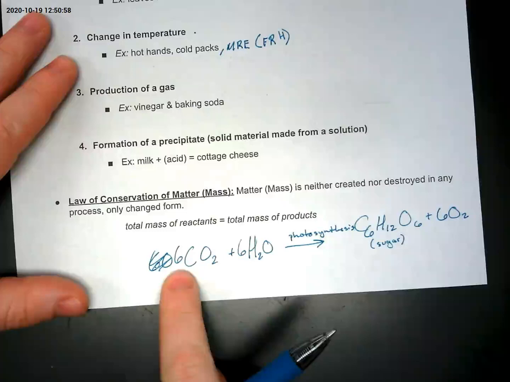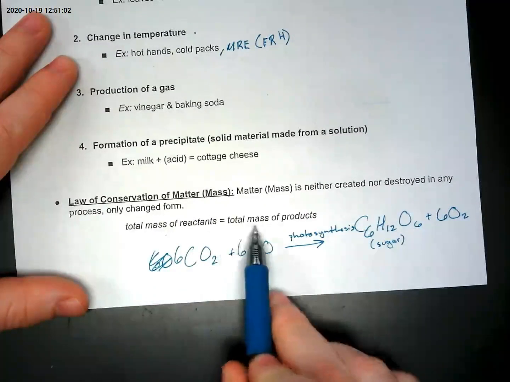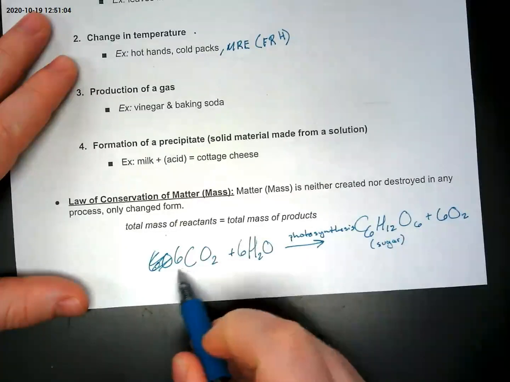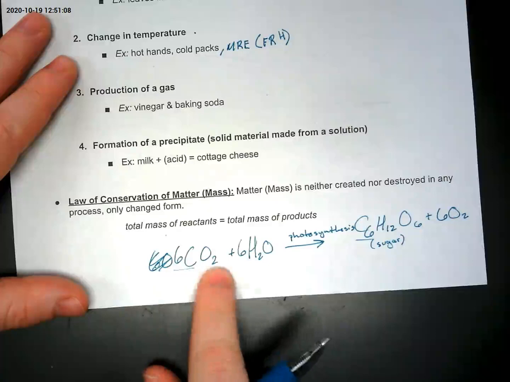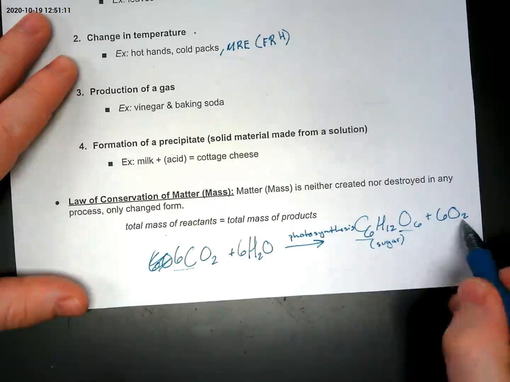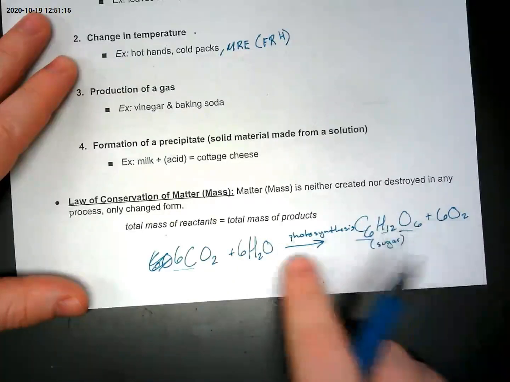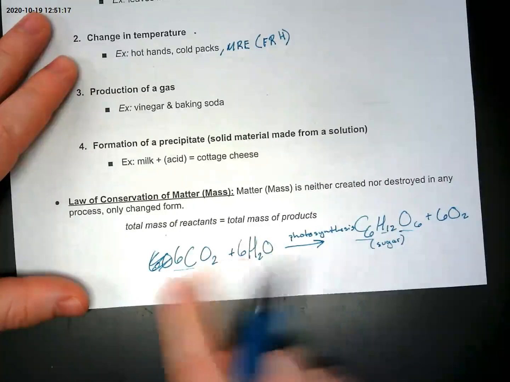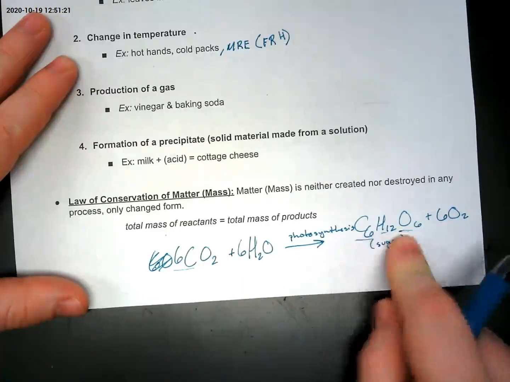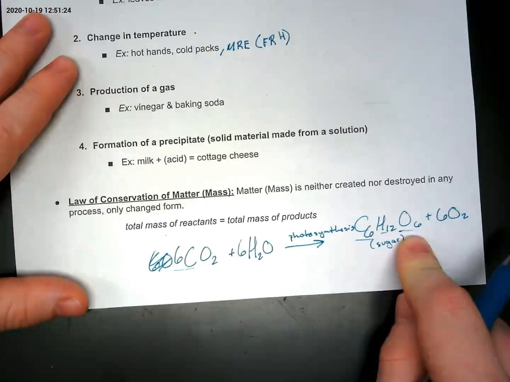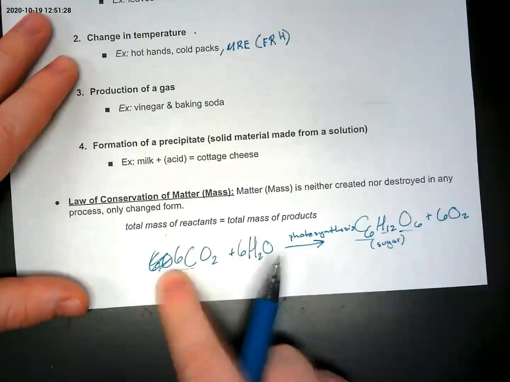So the idea is, if you count, the total mass of the reactants equals the total mass of the products. Real quick, there's 6 carbon there, 6 carbon there, 12 hydrogen, there's 12 hydrogen. So we should have more. Let's see. Let me think about that for a second. So there's 12. That's it.